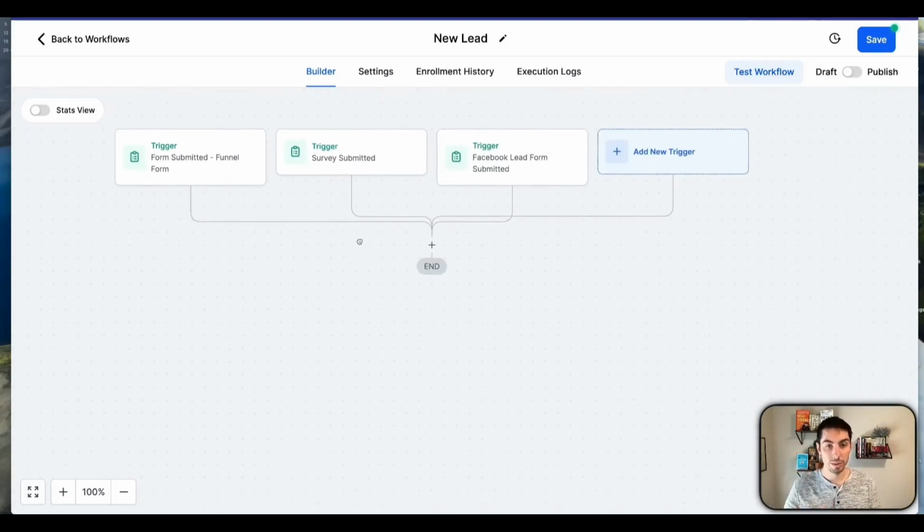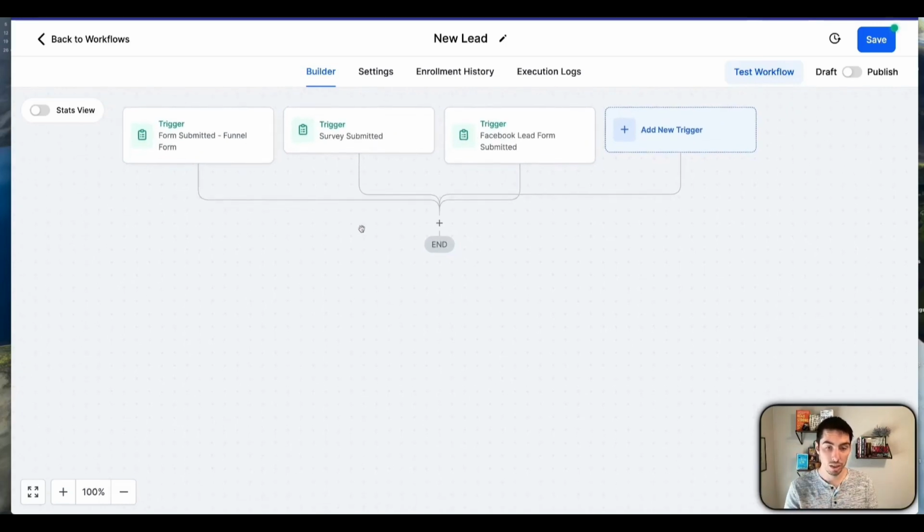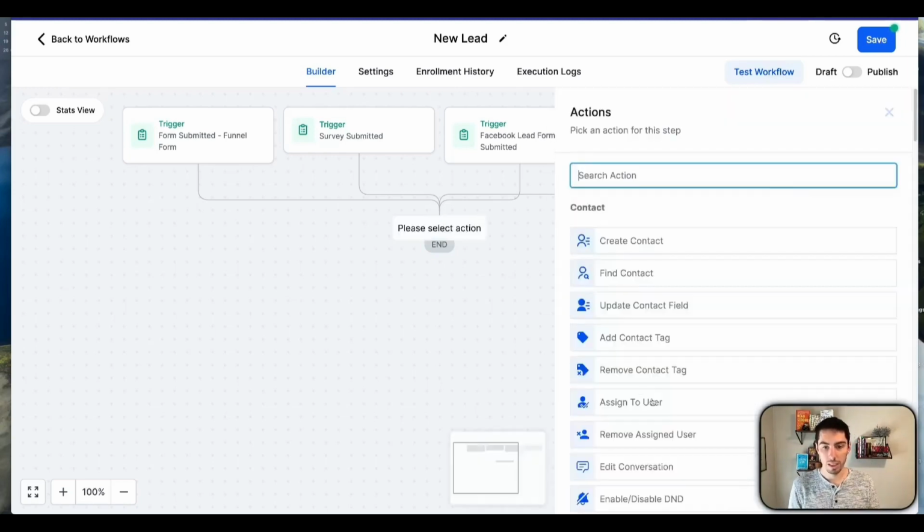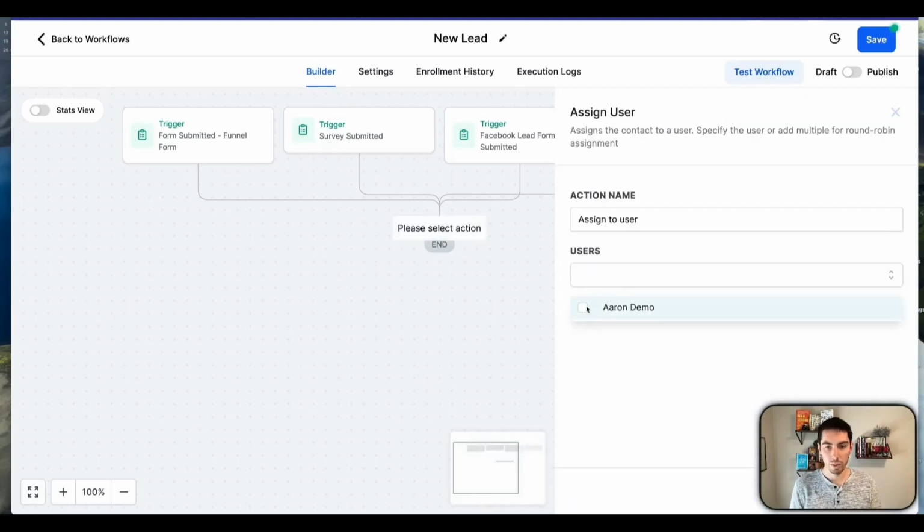Now, here's all the steps that I typically add on a nurture sequence, an opt-in workflow, whatever you want to call it, when they go through here. Usually one of the first things I always add is assign to user. And then you would select whatever user you want it to get assigned to. And this has a couple different reasons because one, then you can tailor the messages to be signed off, such as an email, respectfully, and it can come from that specific user.